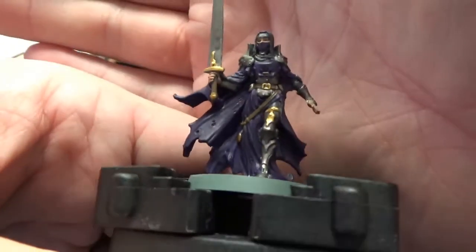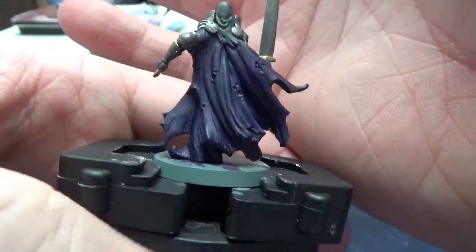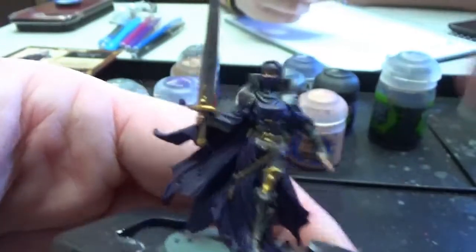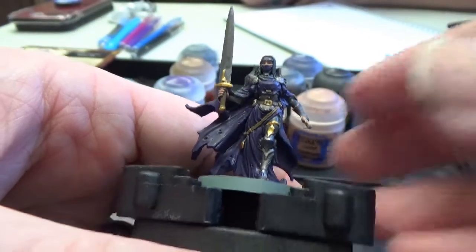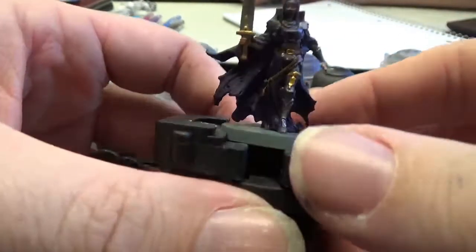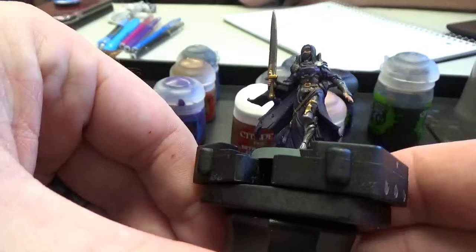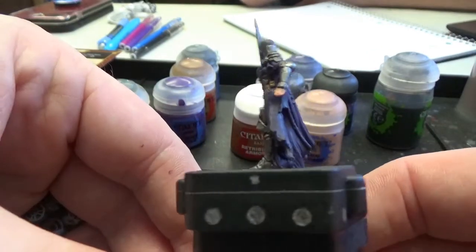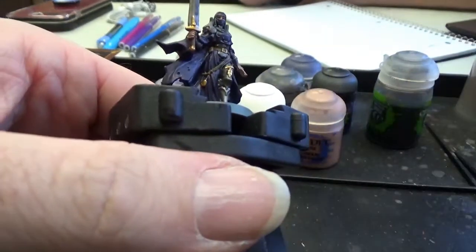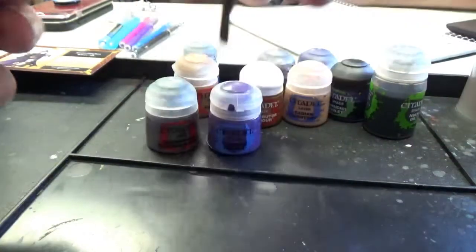There we go. With that, we now have all of our colors applied. If you've been following my paint by numbers system, you should have a fully painted model. Placed on your tabletop, I personally feel this would look amazing and bring a lot of life and character to your Massive Darkness board game — and if you cheat and use this for your regular D&D groups, it would also make an awesome model for that as well. Of course, if you want to go farther, stay tuned. The next two colors I have on my palette are Mechanicus Standard Gray Base and Xerxes Purple.